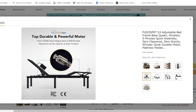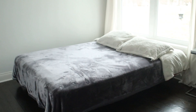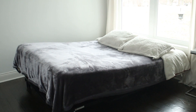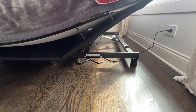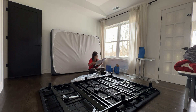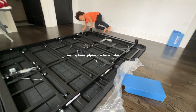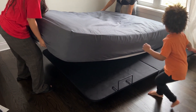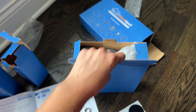We have a brief intermission — I want to take a minute to review this adjustable bed base from Flexispot. This bed base has a zero clearance, which makes it possible to be placed directly onto your existing bed frame. With the touch of a remote, the head inclines from zero to 60 degrees and the foot inclines from zero to 35 degrees. The base feels very stable and durable, and I can tell the motor and materials are high quality. Assembly wasn't that hard — I just had to place in the motor and plug in all the cords — but you definitely need two people to move it because it was pretty heavy.